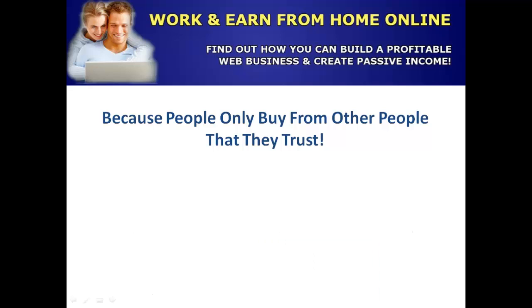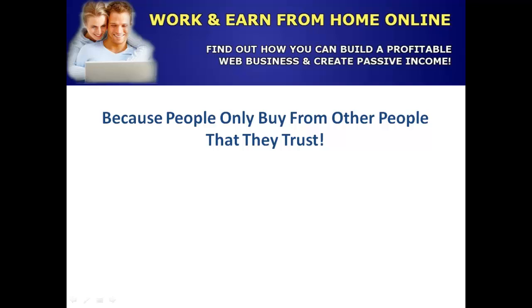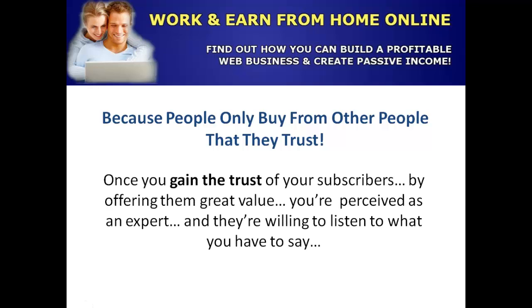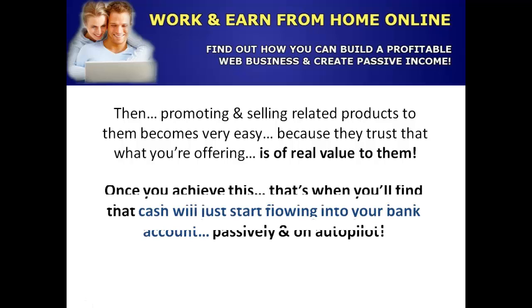Okay? Now, the reason I say that we have to build credibility is because people will only buy from people that they trust, right? So that takes us back to why do we wait so long? Going back here, why do we wait so long to start promoting our related products to our list? Because people buy only from other people that they trust. Once you gain the trust of your subscribers by offering them great value, like I said before, you're perceived as the expert and they are willing to listen to what you have to say. Then promoting and selling related products to them becomes very easy because they trust that what you're offering is of real value to them. Okay?